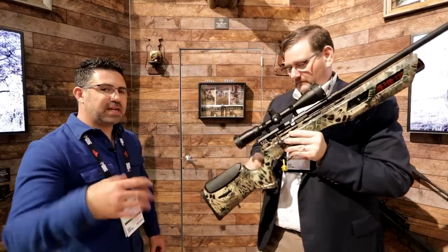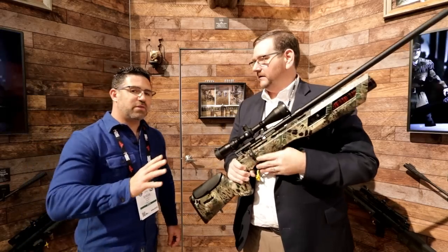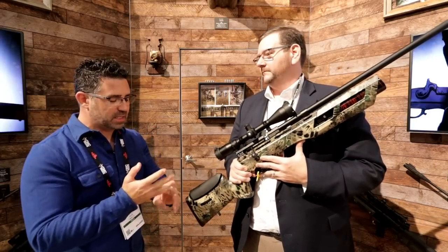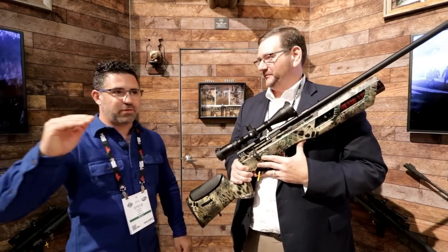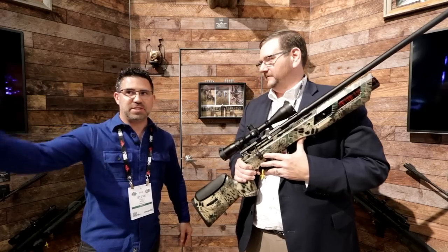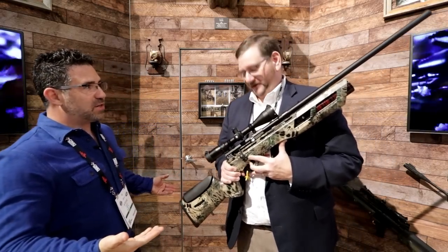Yeah. And again, if you're new, I was able to review one of these in .22 a little over a year ago. And this is a lot of gun for $300. It was powerful. It got a lot of shots. It was very accurate at 50 and 100 yards. And now that we're up in the game to 45 foot-pounds, that's only going to bring up that 50 and 100 yard game, especially when the winds start to come up. So there's a lot going on here.